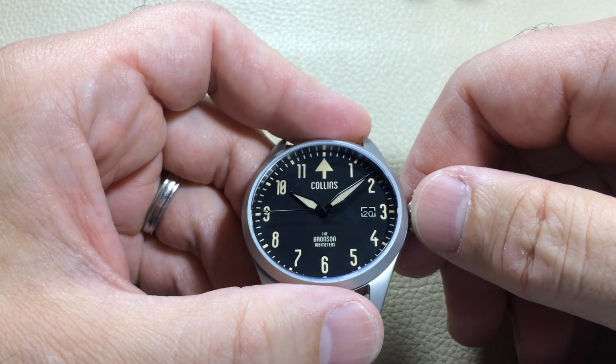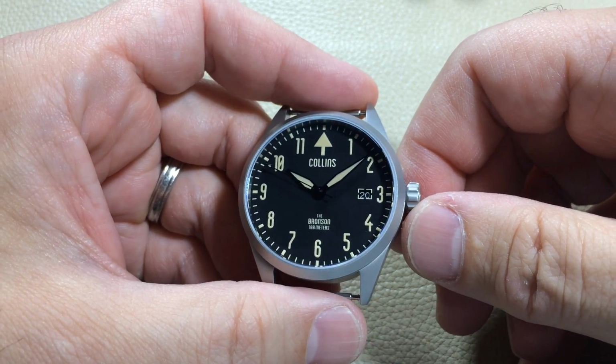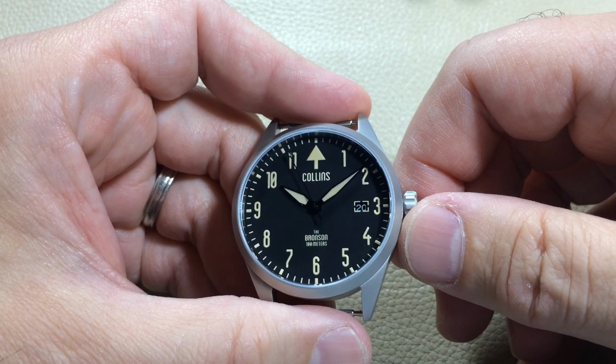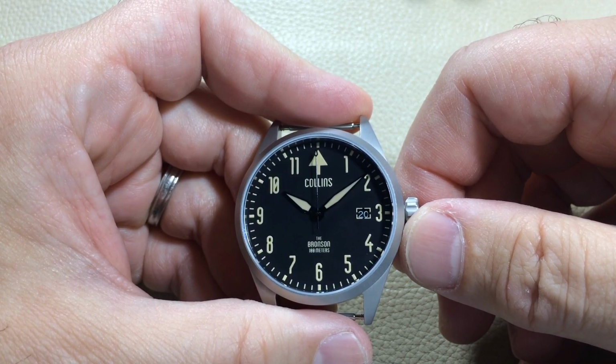The one audio design cue that I don't think carried very well into the watch is the second hand. Now the second hand, you really got to squint to see it, and that is the problem. It's coming around that arrow now, and it is very slim.